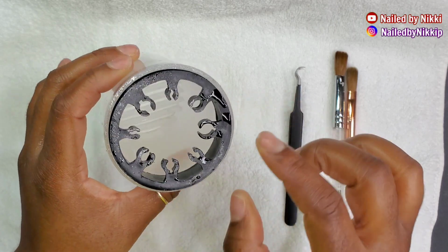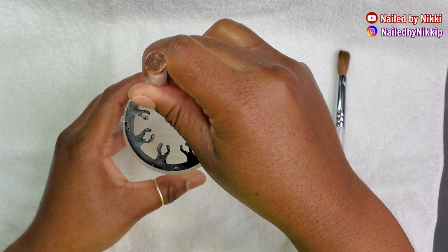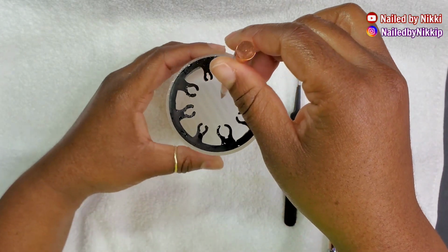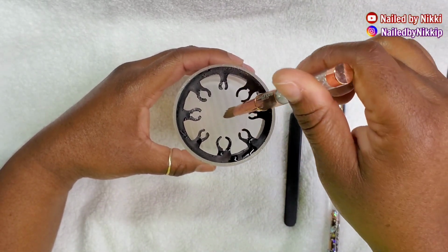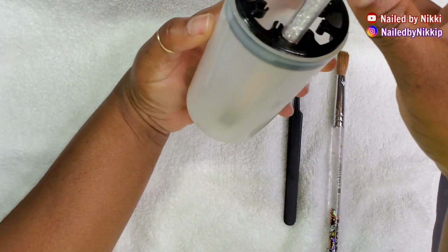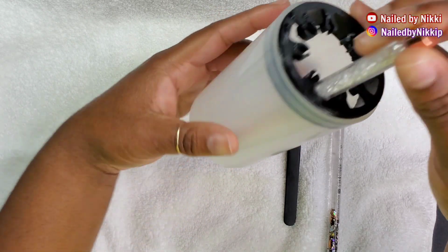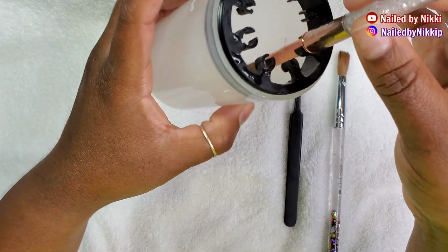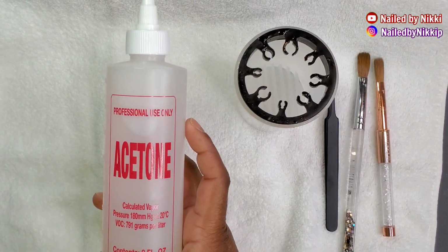And then this little beauty right here, I got this from Amazon and I love it, you guys. So you could just use the little arms. I'm just going to call them arms, and it looks like they're hugging the brush. So the arms, right, to hug the brush, but I don't always do that. Sometimes I'll put it in the arms, and sometimes I'll use one arm from one and one arm from the other, and I'll put the brush in the middle because look how much further this particular brush can get down, right? So let me show you again. When I put it in the arms, it stops it and it can't go down as far, which means I would have to fill it up with more acetone than I want.